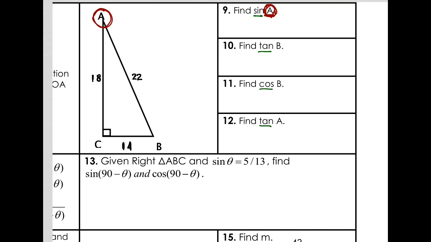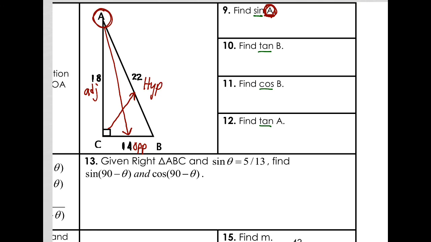And remember, the first thing you want to do is recognize where your hypotenuse is. So if you draw a line across from the right angle, that is our hypotenuse. So that's our HYP. And then if we draw a line across from the angle it wants us to find to the other side, that is the opposite side. So the opposite side is always the side across. And then the adjacent side is just the leftover side, basically. Adjacent means next to, so it's the one next to the angle, other than the hypotenuse.